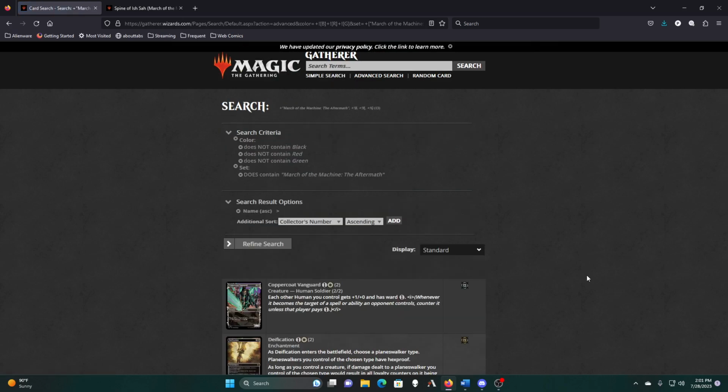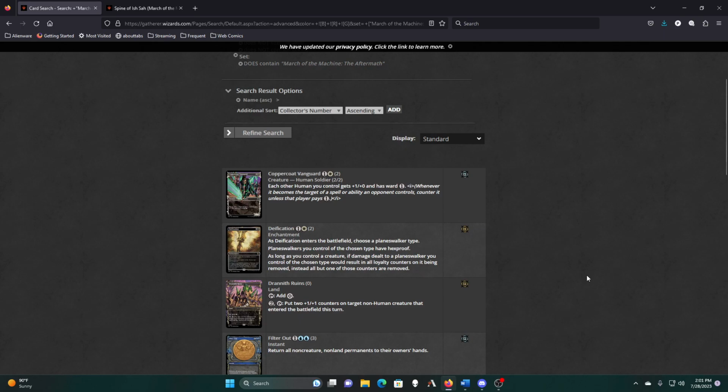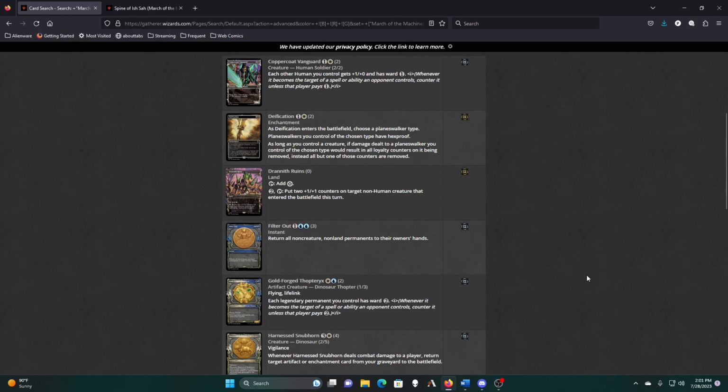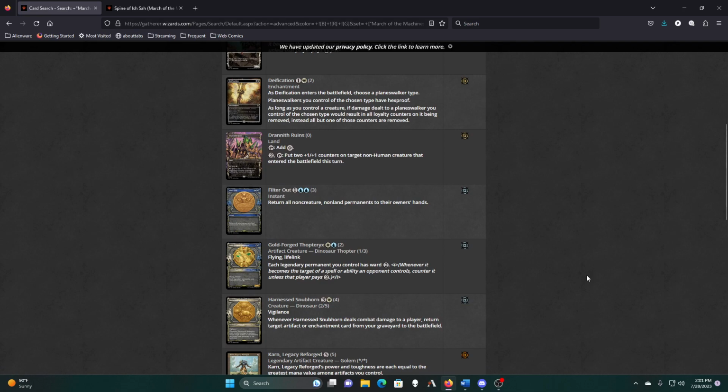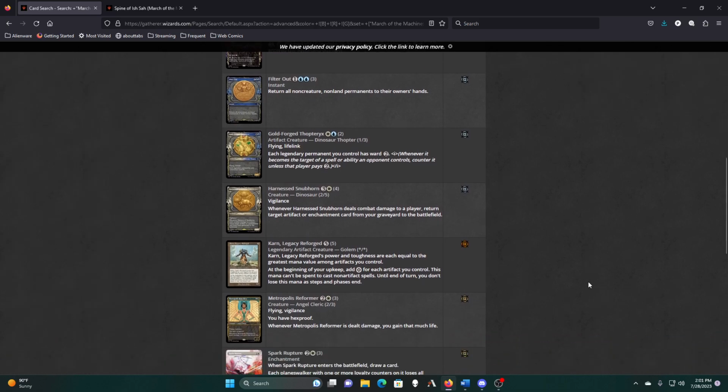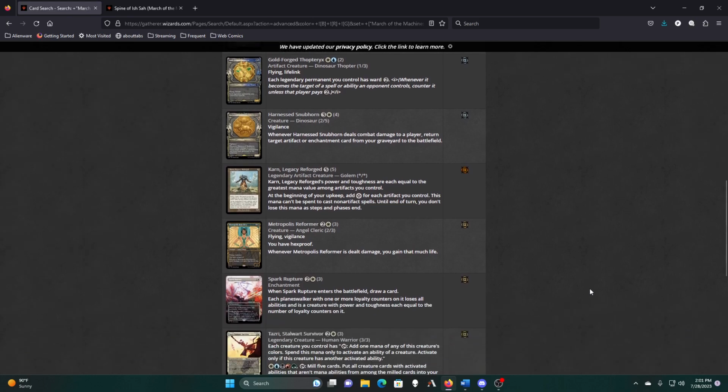Each other Human gets +1/+0 and ward 1. Deification. Non-creature, non-land permanents to owner's hand. No. Flying, lifelink. Each legendary permanent you control has ward 2. Deals combat damage to a player. Return target artifact or enchantment card from your graveyard to the battlefield.